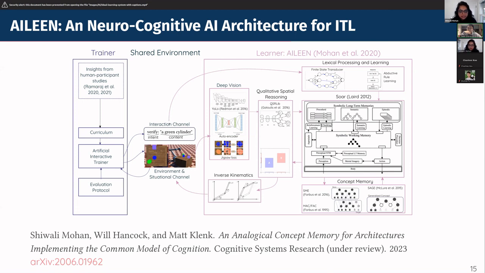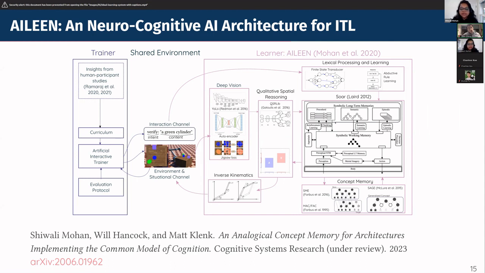The loop number two is through the interaction channel, right? So there's something said, I have to first assign or extract some structure from these tokens that I'm seeing. So this could be something like, oh, green is a noun, green is an adjective, cylinder is a noun, things like that, right? So you're extracting some structure. You're also monitoring what the intent of the instructor is. Is the instructor asking me a question? Is the instructor asking me, is there a green sphere on the scene, or is the instructor trying to tell me that there's a green sphere on the scene? So that intent is processed.